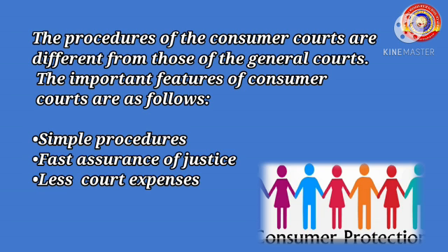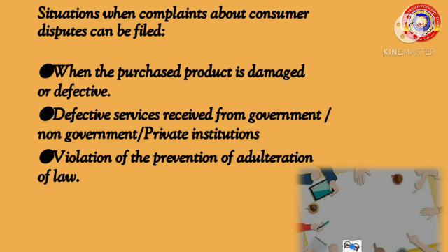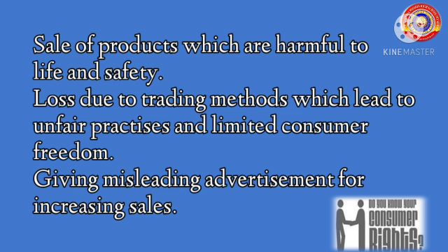The procedures of the consumer courts are different from those of the general courts. The important features of consumer courts are as follows: simple procedures, fast assurance of justice, less court expenses. Next, situations when complaints about consumer disputes can be filed: when the purchased product is damaged or defective, services received from government or non-government or private institutions, violation of the Prevention of Adulteration law, sale of products which are harmful to life and safety, trading methods which lead to unfair practices and limited consumer freedom, and last one, giving misleading advertisement for increasing sales.